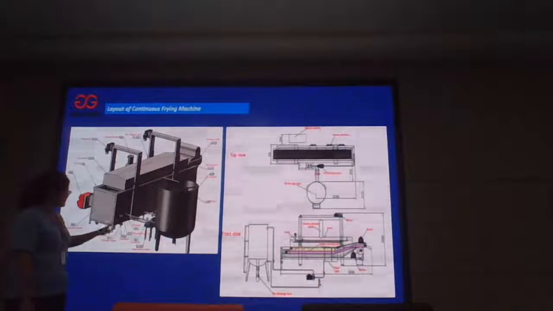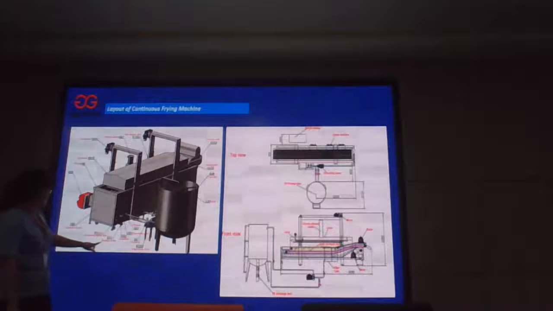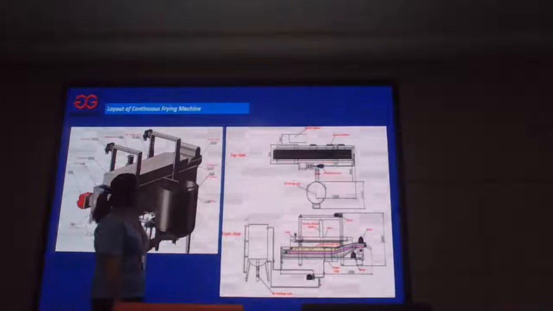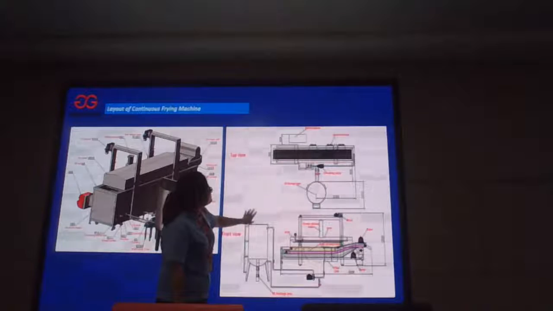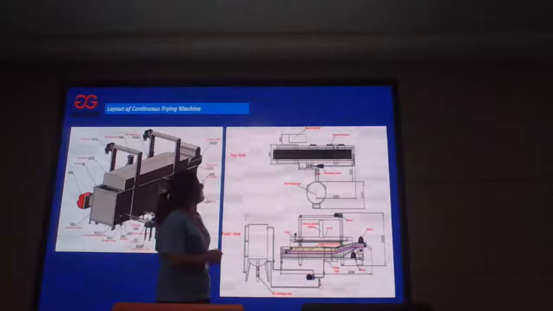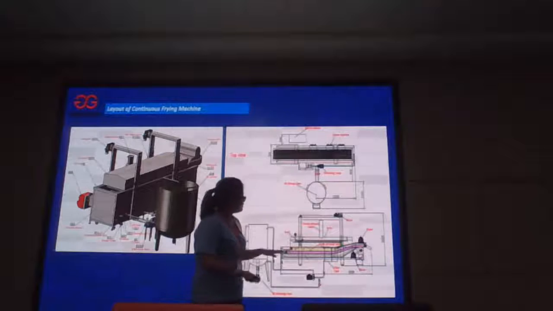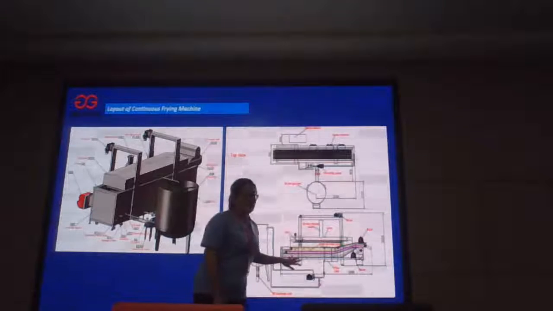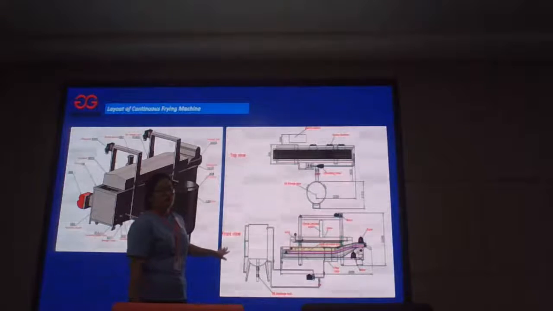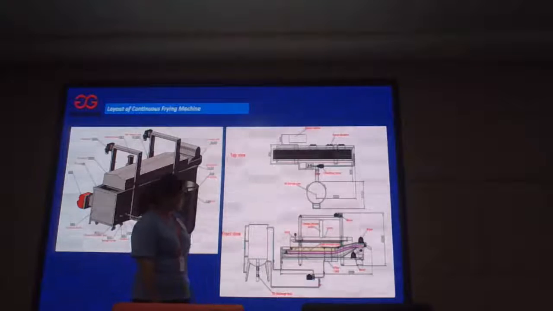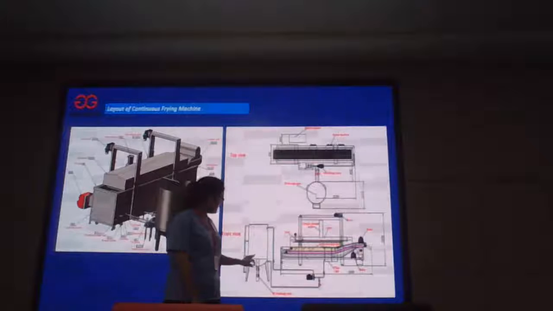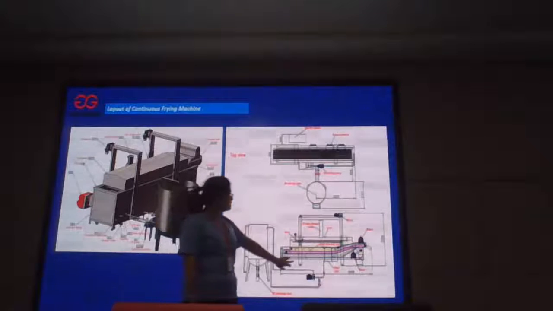And there are some outlets of the fryer machine, like the overflow, the oil drain, and the sewage outlet, and so on. This is the layout of the machine's main parts, and through this layout you can learn more details of our fryer machine, the oil tank, and the fryer machine.